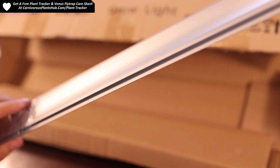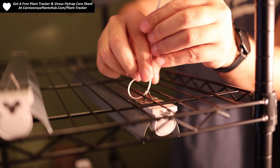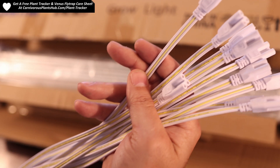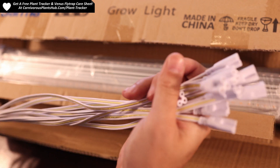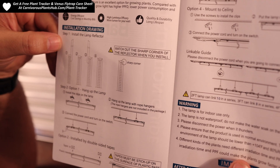I use the brackets with the loop on it and the included zip ties to easily attach mine to my shelves. The other thing that this set comes with is a full daisy chain setup. This means that you can attach all the lights with the included cords and only use one plug-in to make all the lights light up. Being able to daisy chain and only have one cord running to the outlet was a must for me. These lights made daisy chaining super easy.